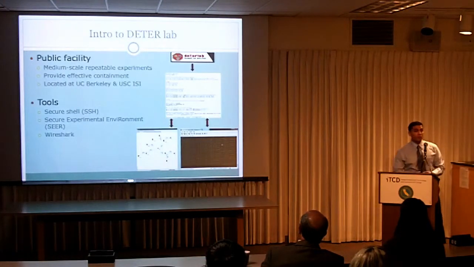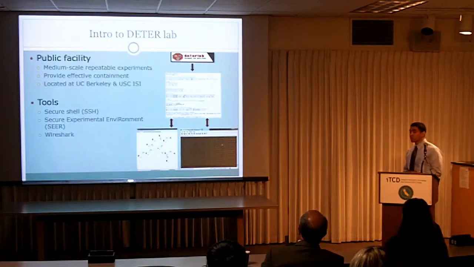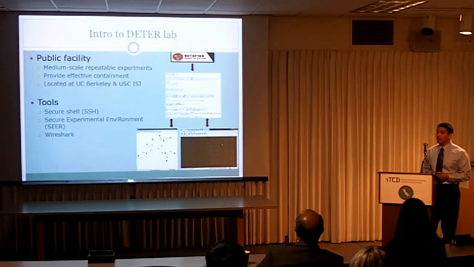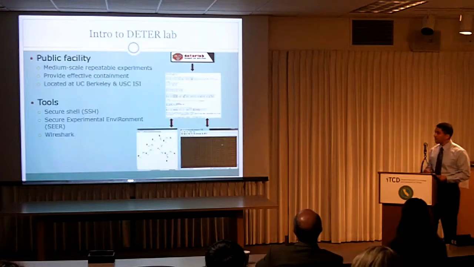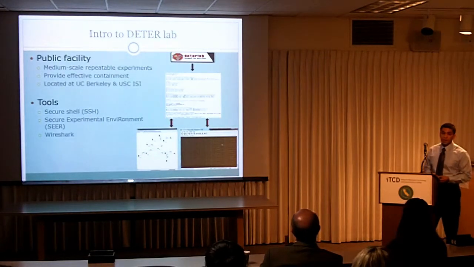Now, Deter Lab stands for Defense Technology Experimental Research Laboratory. It's a publicly available facility that allows for medium-scale repeatable experiments in cybersecurity. It also provides effective containment of experiments, allowing the experimenter to freely explore the concepts of cybersecurity without worrying about an attack creeping out into the internet and causing damage. It's also composed of 500 computers located at UC Berkeley and USC's Information Science Institute.